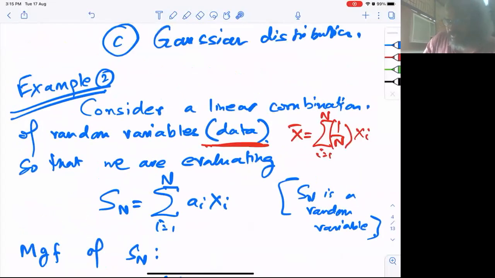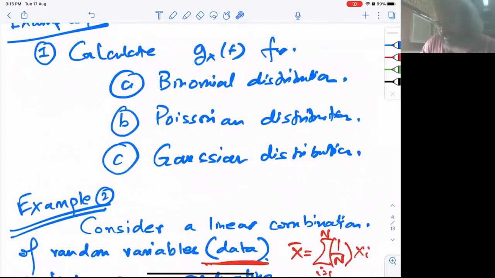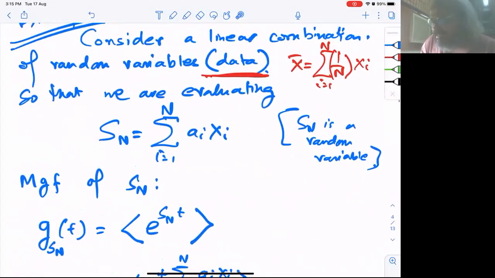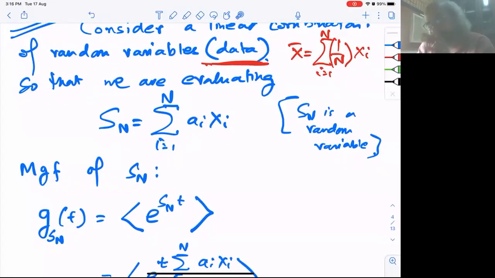So let's consider this particular example. The first example being just calculate, for all these known distributions, the average of e to the power xt. But the second example, usually we don't notice. So consider a linear combination of random variables, which is your data. So you have gotten like n data points, and you basically combine them to form a quantity. For example, you can actually calculate the mean. Last time we were talking of this, that you might be calculating the mean, which is also a random variable, or you might actually be doing any weighted sum of these n data points that you have gotten, right? And you are asking the question, this is the question I was kind of hinting. It's a very important question, and right now we'll see the first usage of this question.